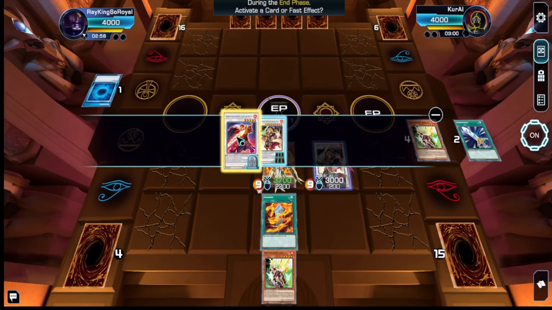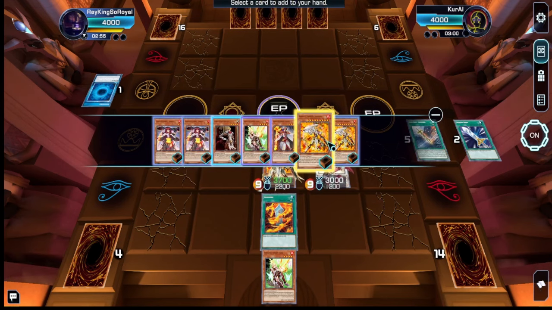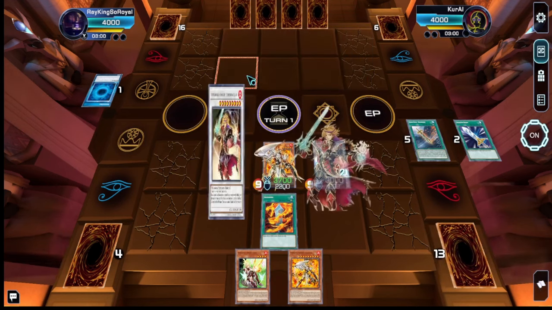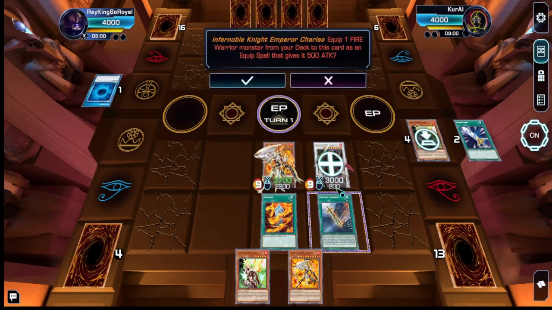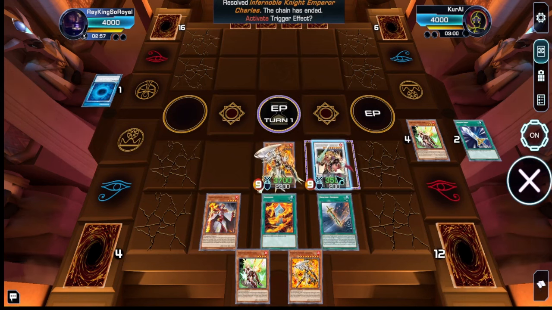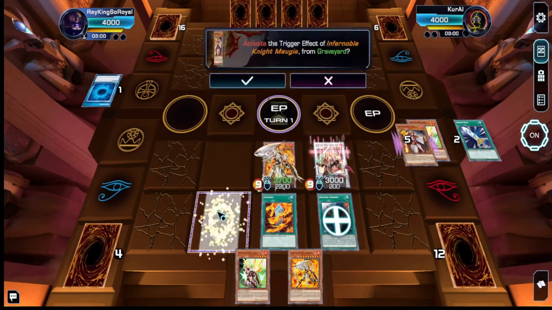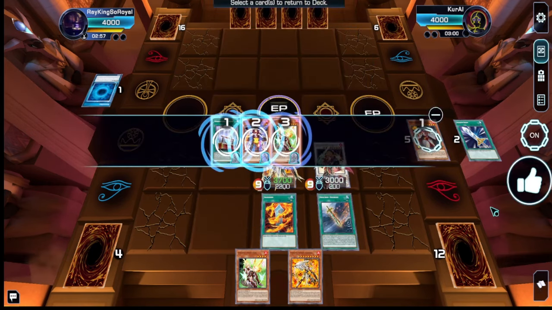End phase, we'll send Excalibur to the grave to add a Gear Free to the hand, and then Charles will equip the Excalibur and equip the Magus. Then we'll trigger Charles's effect to pop a card. We'll pop the Magus effect, send those three back.